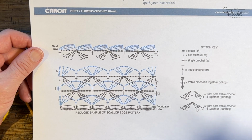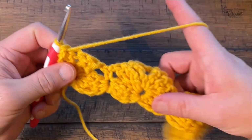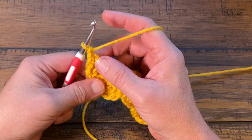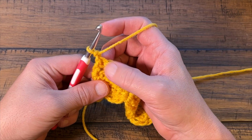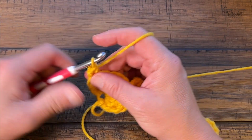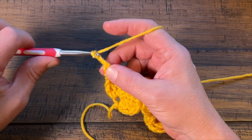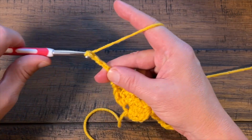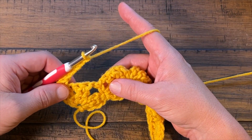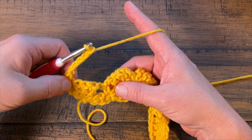Let's begin row number 2. You're going to start up, and then just chain 1 and single crochet into the very top of the last treble that you did. You now need to chain 5. 1, 2, 3, 4, 5. And this will make it so that the fan that we're about to do will be balanced and that the center point is in between the spots.